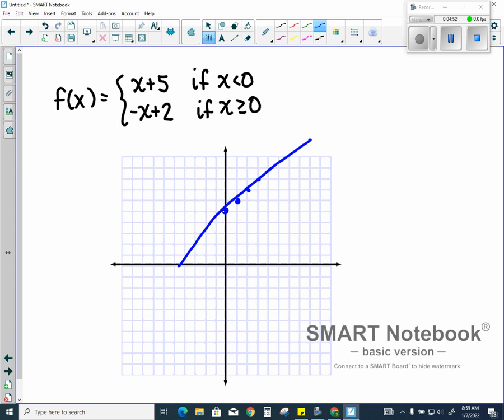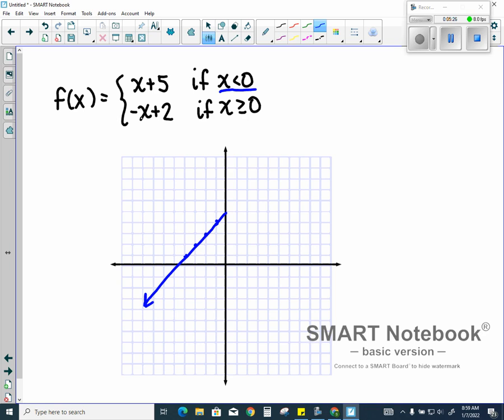However, if we look right here, I'm actually only going to graph that line for negative values of x, which means I'm not going to draw any of the graph on this side of the axis. I'm only going to draw it in the other direction. 2, 3, 4, 5. So it's going to go that way and not have any part of the graph over here. Okay, I'll show you what to do here at 0 in a minute.